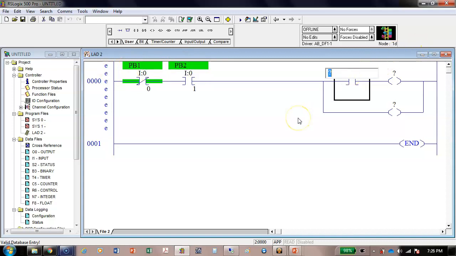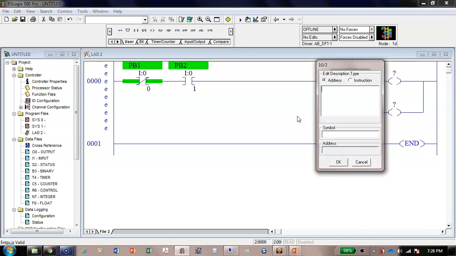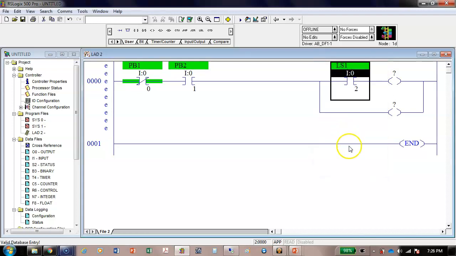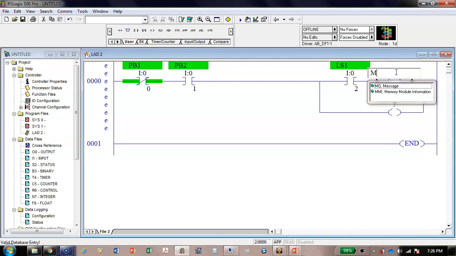I'm going to come up here and assign this input 0/2. Okay, hit enter, and I'm going to call this limit switch. By the way, you can use lowercase. It'll make them uppercase when it goes in there.